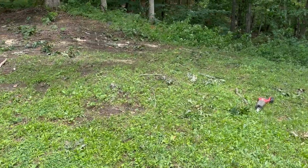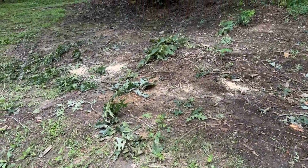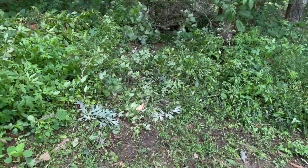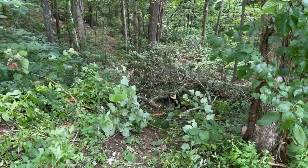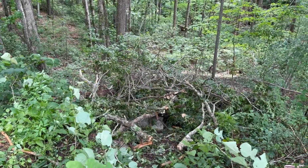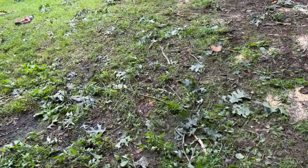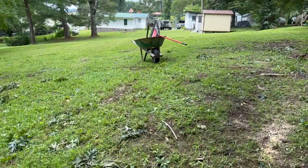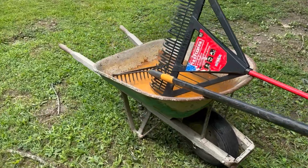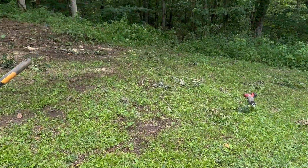The big piece is cleaned up. There's just some small sticks and leaves left on the ground. There's my sawdust marks. And then I threw everything back here, so it should be good and out of the way. Should just all stay down there and rot and decay someday. Now, I'm gonna try to pick up all this little stuff. I've got 2 different rakes here, the fan rake and the metal tine rake. And I'll put it in the wheelbarrow and just dump it in the woods there.